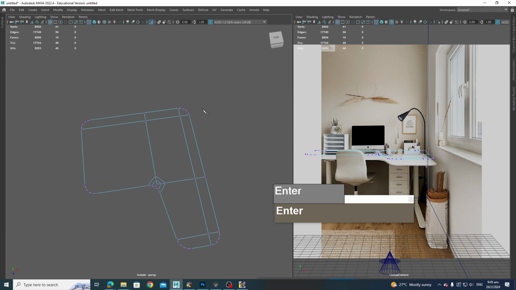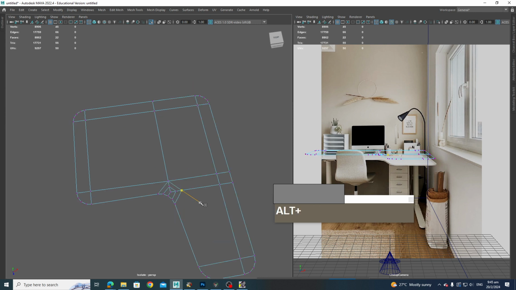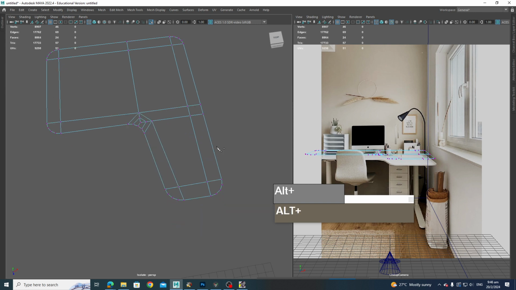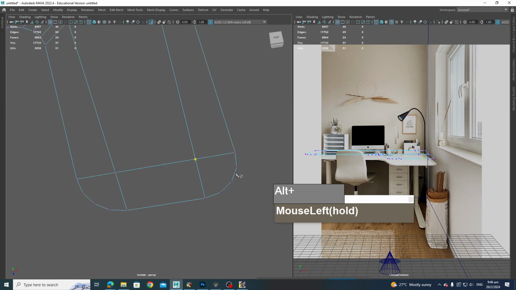Okay, right now what we are doing is trying to recreate or redo the topology so everything is nice and four-sided. So I'm cutting all the way across like that. And this one I will cut from here all the way to here. Press enter. Okay, and then these 2 vertices, from here to here, I want to connect them like that.